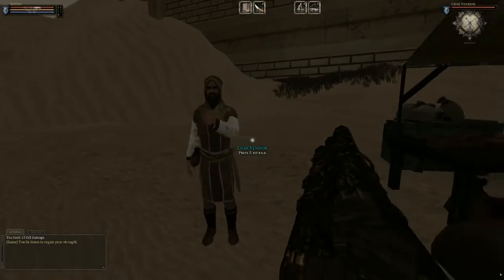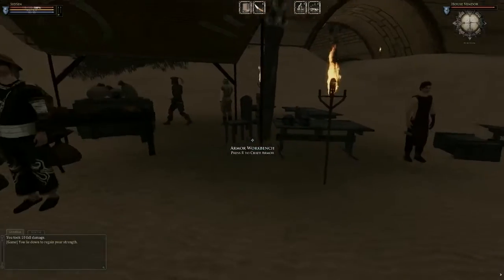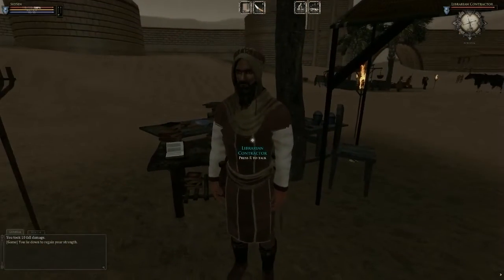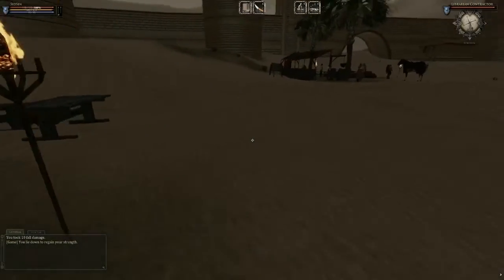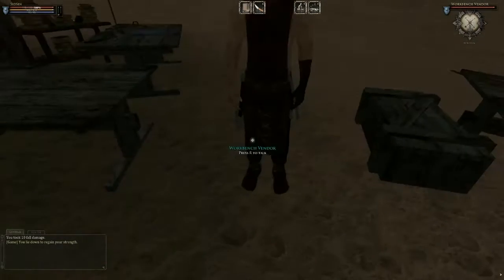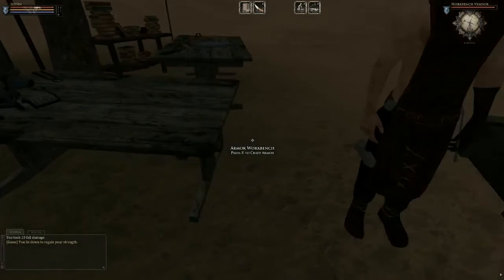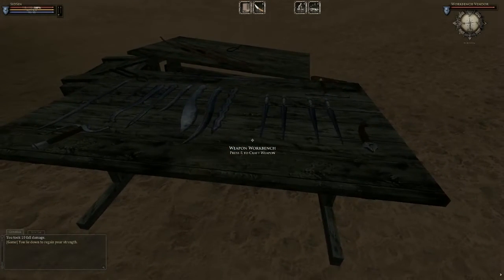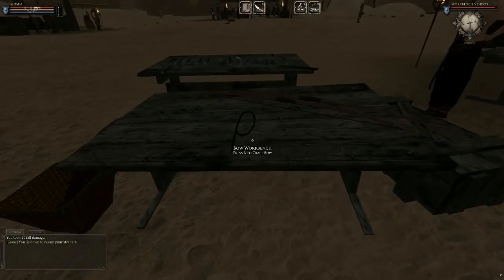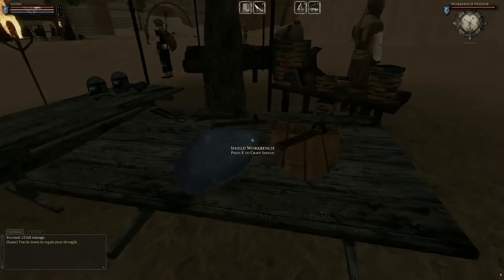Gear vendor. House vendor. Librarian contractor. Workbench vendor. Got some tables here. Got an armor workbench. A weapons workbench. A bow workbench. And a shield workbench.